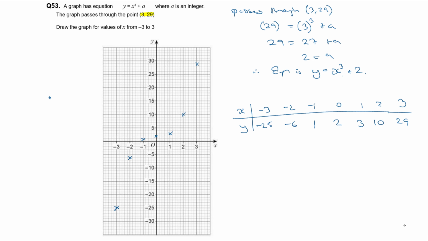Okay, so we've got this typical cubic curve, which you can then join up with a nice smooth curve. It's quite hard to do on this thing. Easy to do with a nice sharp pencil. Just make sure you've got one continuous curve, preferably a little bit finer tip than my effort there. But generally, as long as you skewer each of the points as you go through, you don't feather, then you should get the marks for drawing your curve properly.